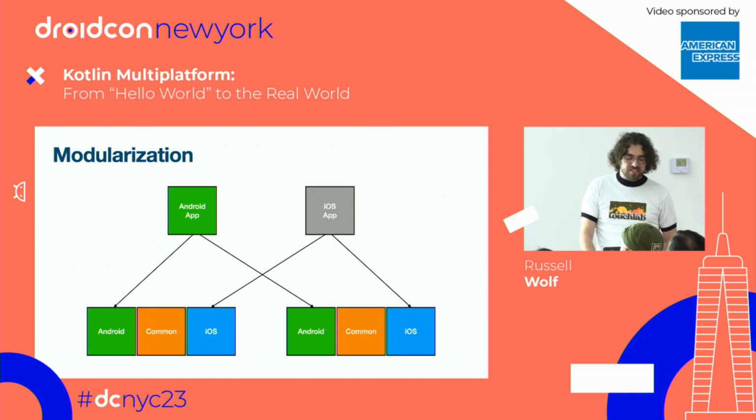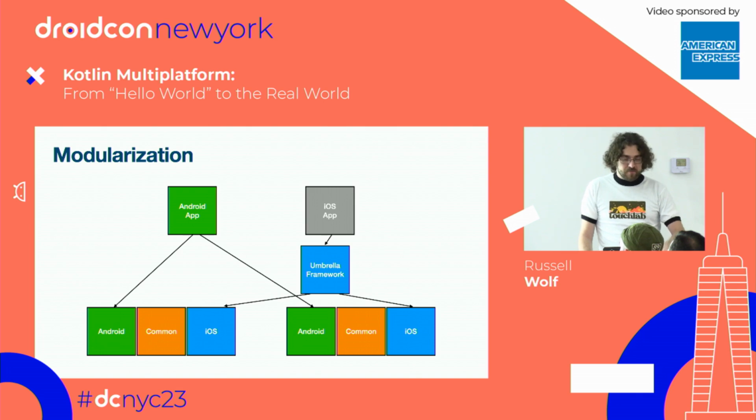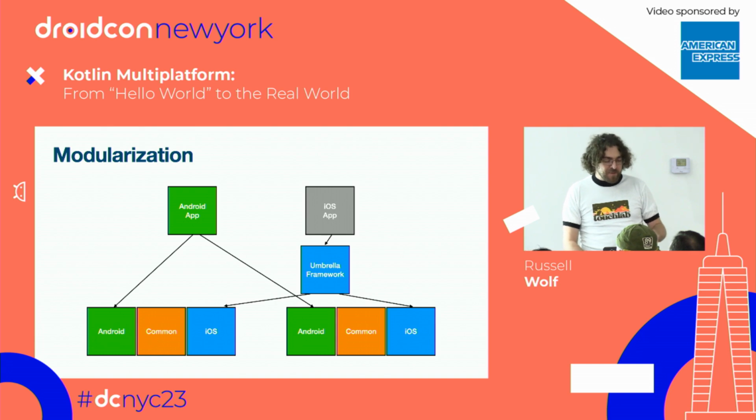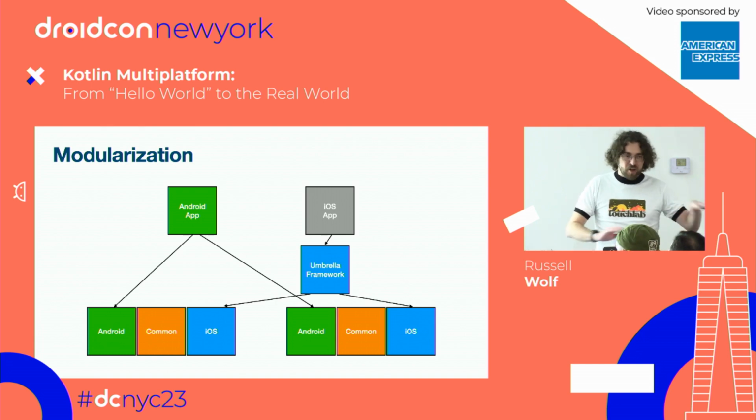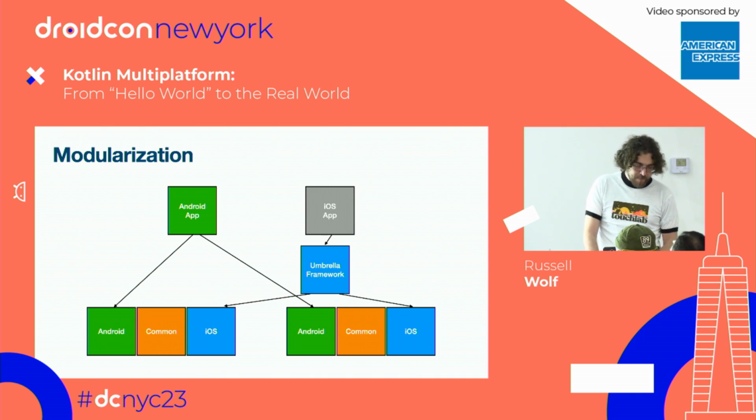So if you have a setup like this, where you have multiple modules, they need to be independent, because they won't be able to talk to each other anyway. And that can be limiting, so what you often want to end up doing is something like this, where you have an iOS module at the Kotlin layer in between that binds things together, so that the things underneath it can talk to each other in the ways that you need them to. There can be some namespacing complexities to this, because you're going to have a lot of modules that are essentially sharing a namespace. And that's getting improved over time by the Kotlin team.